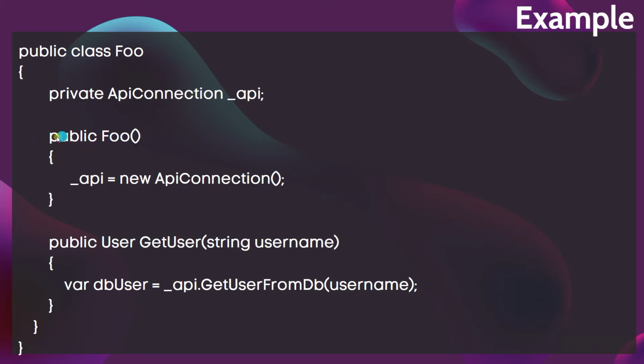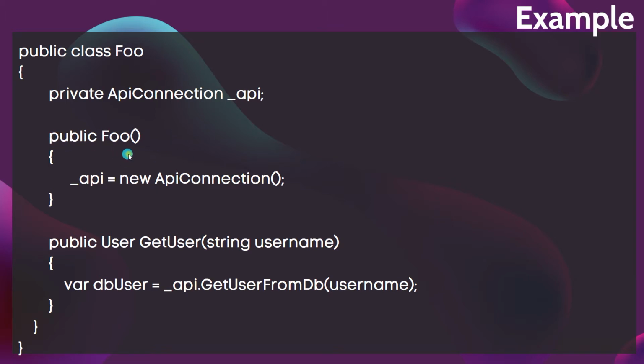The next thing we have is our public constructor. A constructor is something that every class has. You can tell it's a constructor because it has the scope of public, and then the name is the same name as the class. It doesn't have a return type in its method, like this public getUser method has a return type of user. Notice there's no void, there's no nothing here. Public foo being the same name as class foo tells us that it's a constructor.